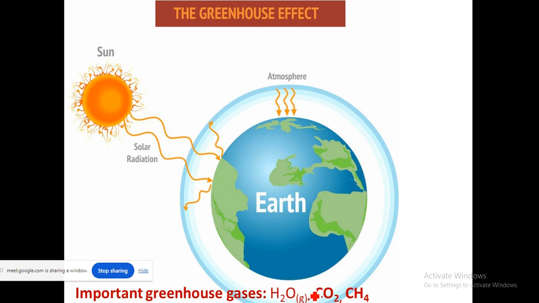That's why we are not worried about water vapor, even though it is an important greenhouse gas, just like carbon dioxide. Water vapor absorbs the outgoing longwave radiation. We are not worried because the amount of water vapor in the atmosphere more or less remains constant. But in the case of carbon dioxide, we are worried because the amount of carbon dioxide is increasing beyond the required level, at an alarming rate. So that's why we talk about carbon dioxide and we are worried more about it. And just like this, methane is also another important greenhouse gas. So that is the greenhouse effect. I hope it is clear.